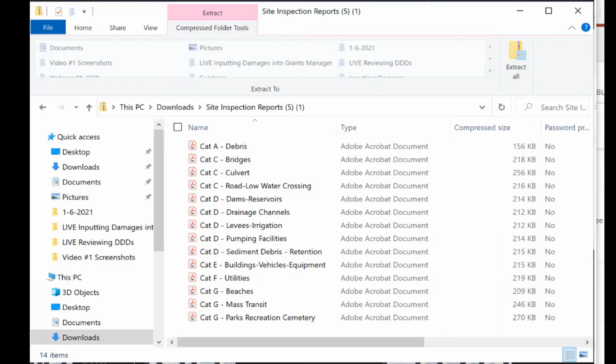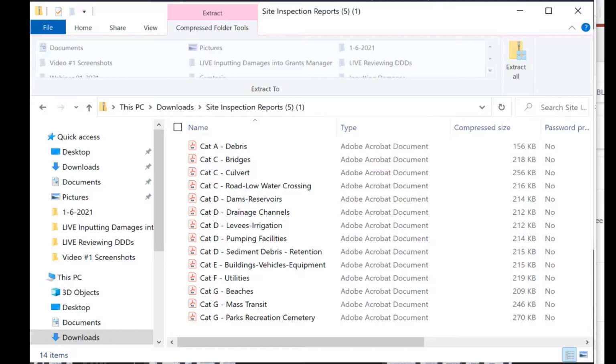That's because our site inspection reports are geared specifically toward that particular facility type. So if you look at our Category C, we have one for bridges, one for culverts, and one for roads or low water crossings. Same thing for Category D, and so on.